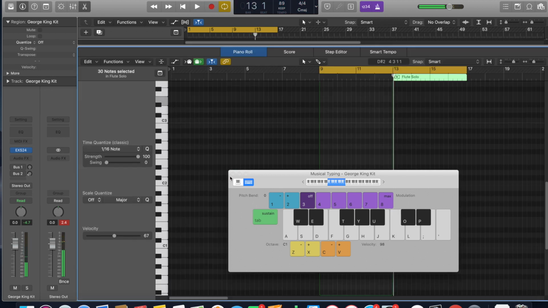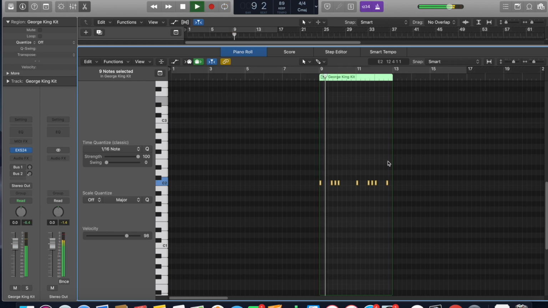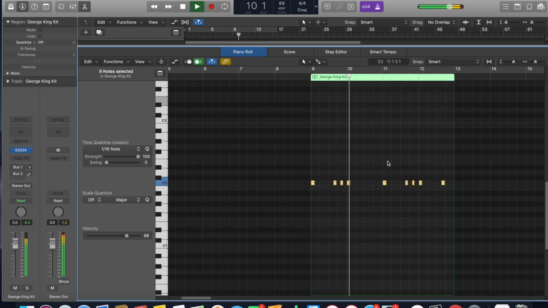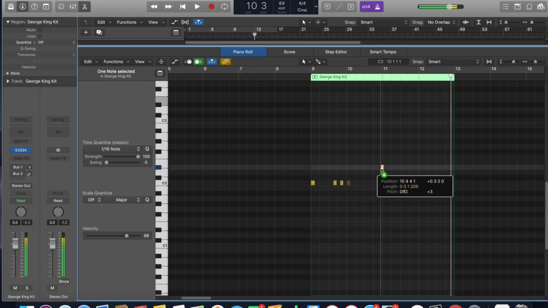So that's a simple little kick pattern I've got. Alright, that's cool. So I realise a little place where I want a little percussion.